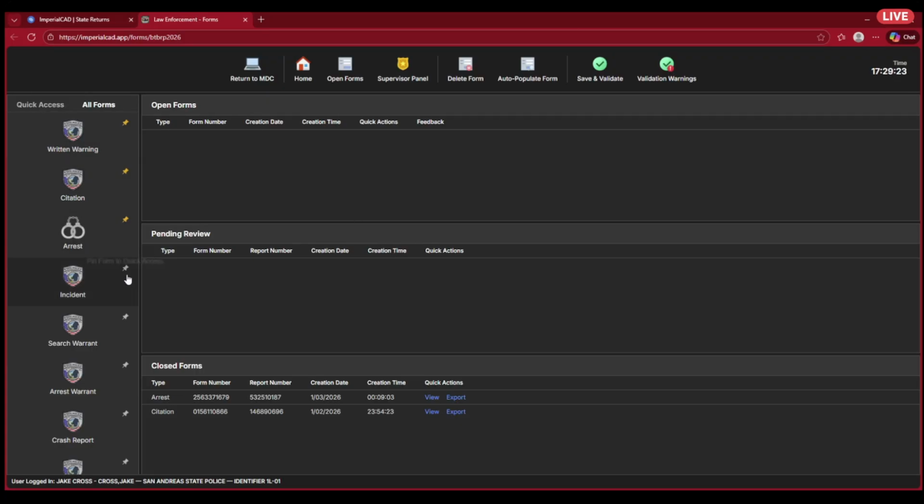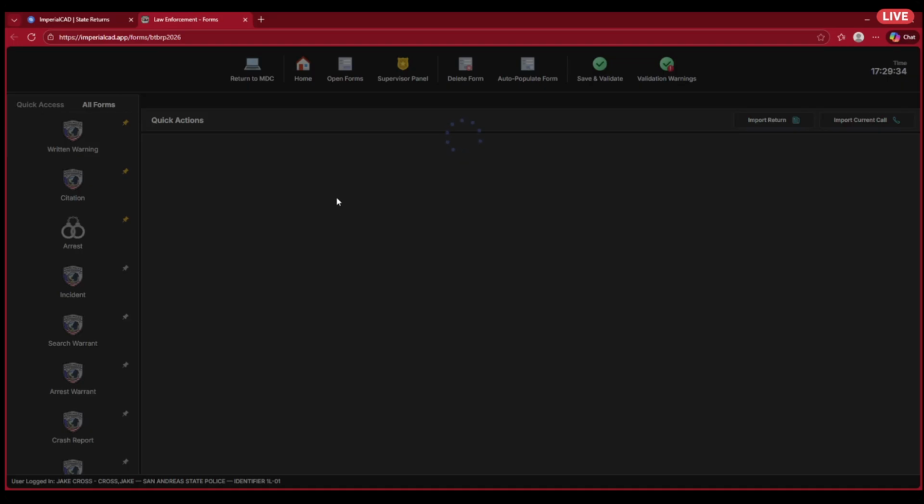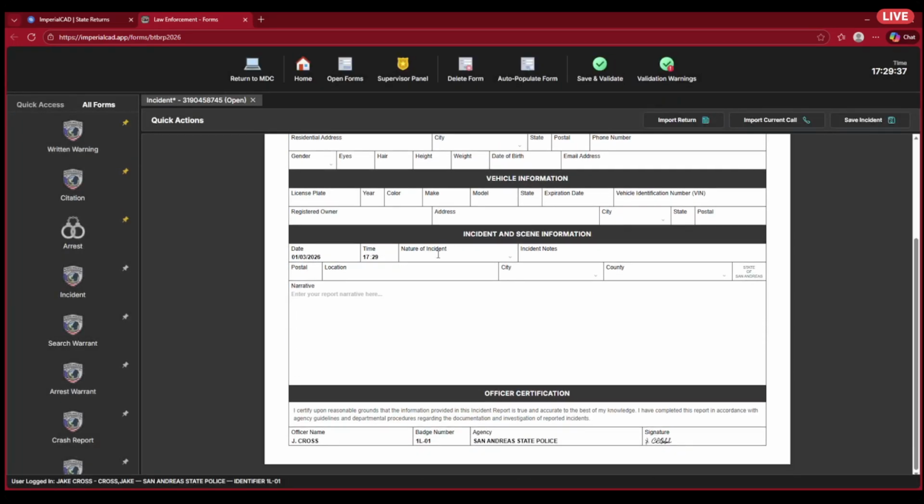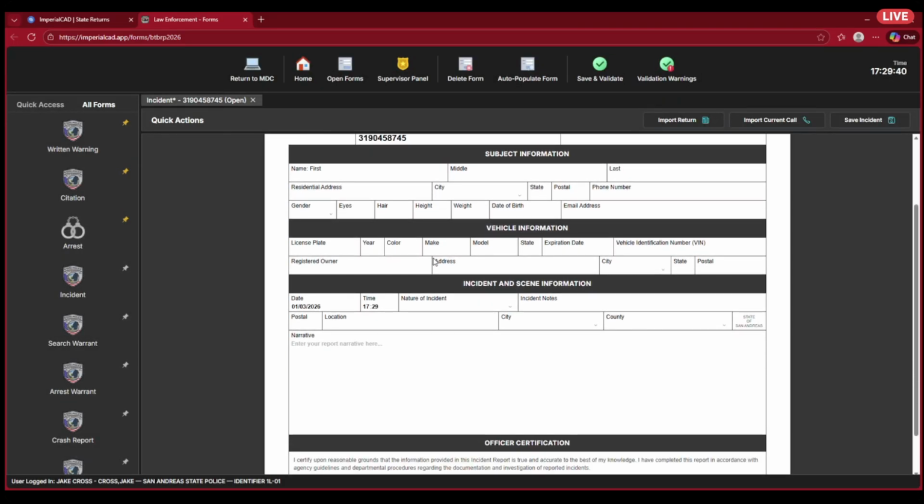Citations, arrest, incident reports, as if you get in like a TC, or if you get called to a call for domestic disturbance by a civ, or anything that requires that you should take a note of. So any call that's not in a 911 in our database that doesn't show, we want an incident report. If it is a 911 call and there is no arrest, there's no warnings, there's no citations, still put an incident report in to show that you were there and what happened and the outcome of that situation.